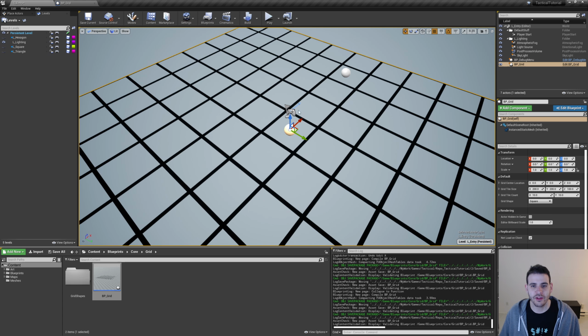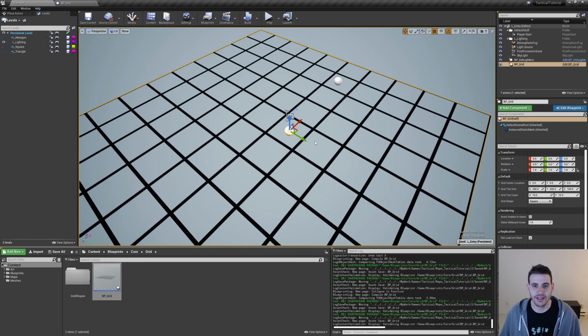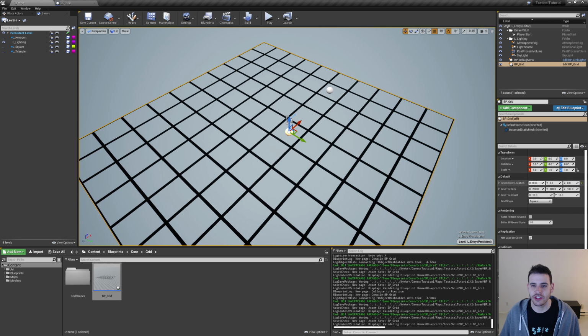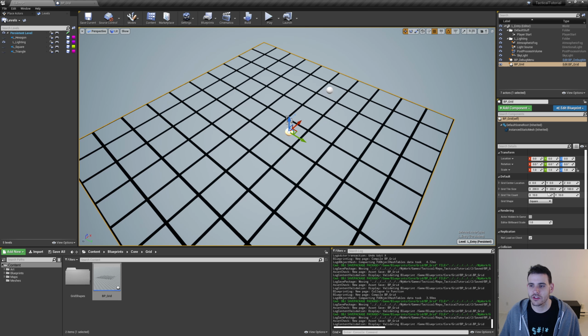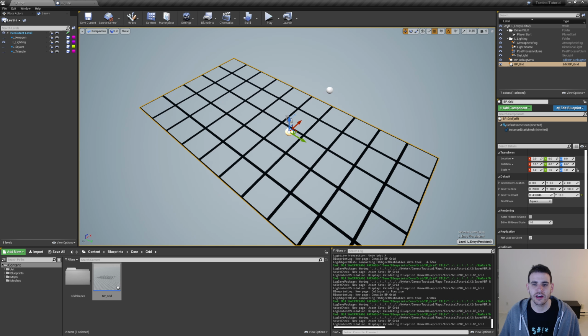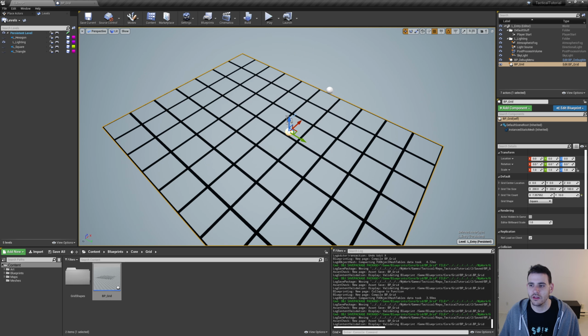Okay, that's good. I don't have my small tiles anymore. Great. And let's see if it actually works. So if I change the center location, okay, the grid moves, that's good. If I change the size, okay, the size changes, that's good. I can remove the tile count, I can add more, okay, that's great.